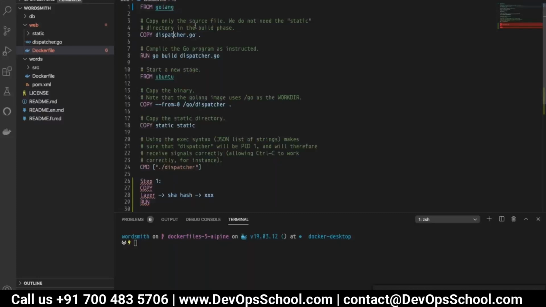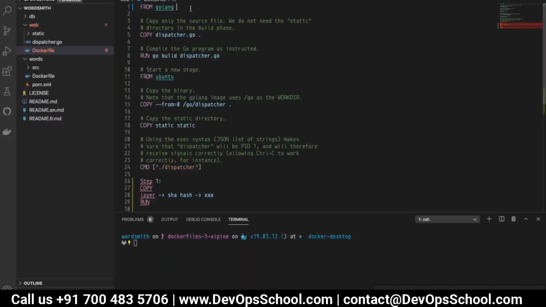The second thing is, once the Docker engine has downloaded Golang, under the hood the hash which you are seeing here will be a container hash. The container does its part, spits out the layer, like it writes something on the writable layer and moves forward, or rather gets killed.